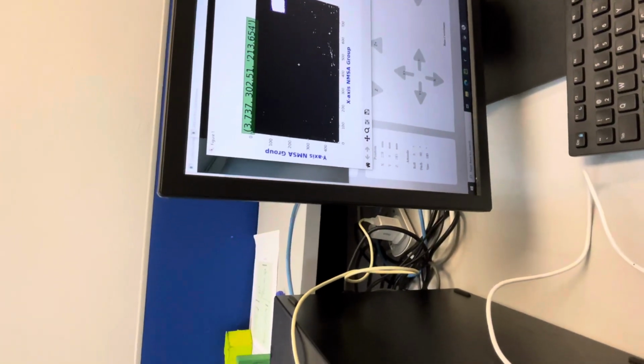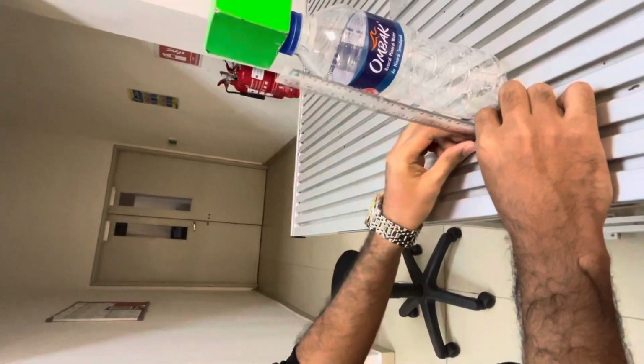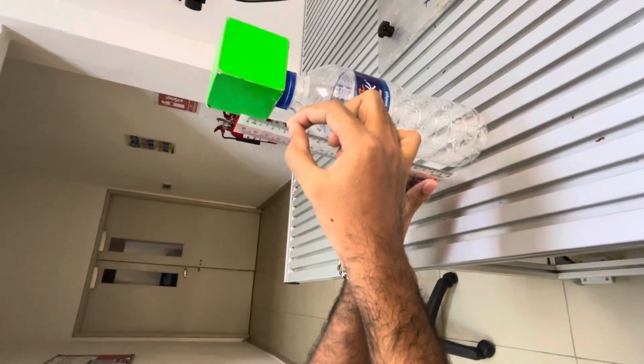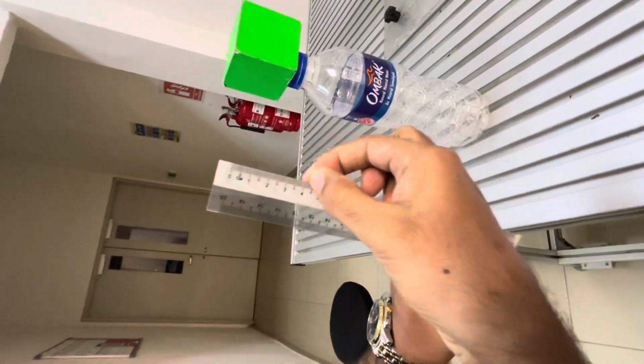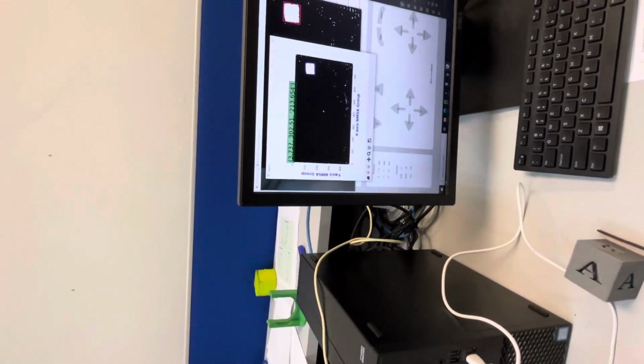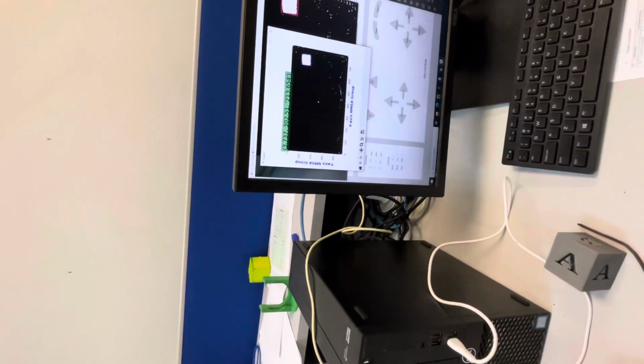We measured the z value. This ruler is 200 millimeter, from here 200 and exactly 243, which is approximately 213. Since it captured the middle top layer of the z-axis, it will be 213.